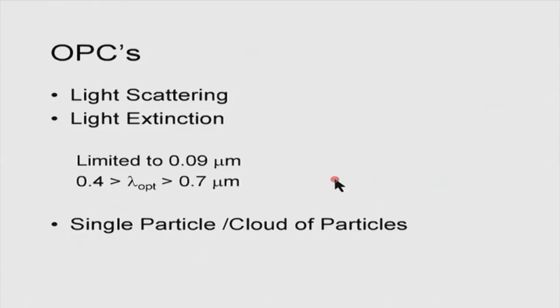The limitation is the same. You've got the wavelength of light, which is in the 0.4 to 0.7 micrometer range, so you cannot distinguish anything smaller than that. The size of the probe is going to determine the characterization that you can do with it. Typically, the size that we deal with is limited to about 0.1 micrometers when it comes down to optical sizes.